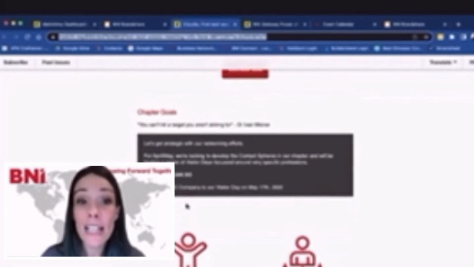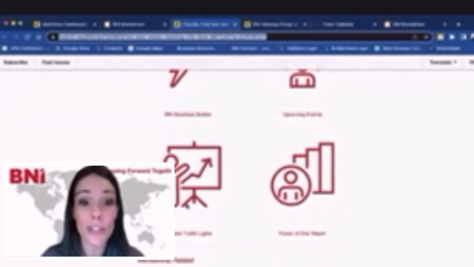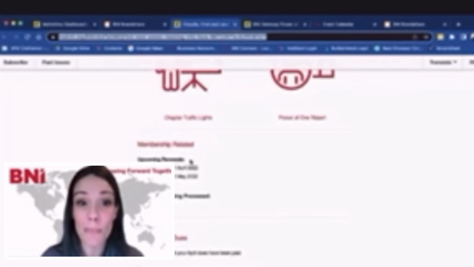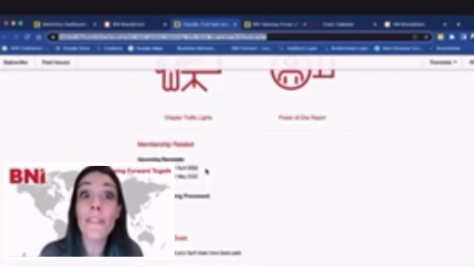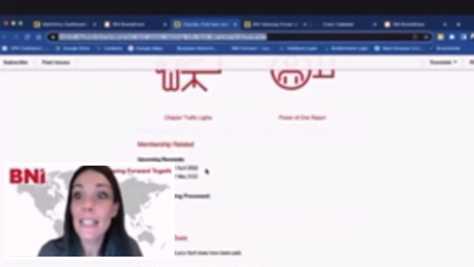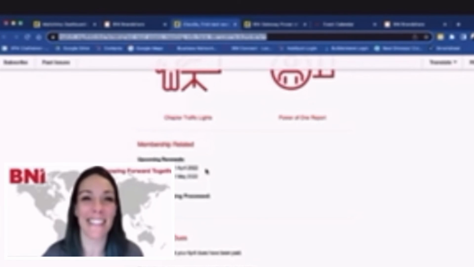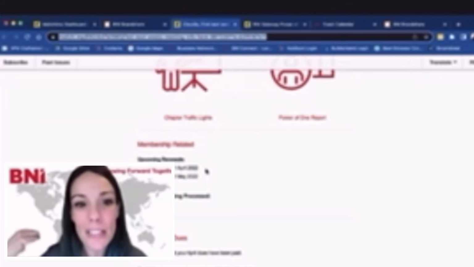Another thing that I think is really important that you do include and don't leave off is membership related. You want to announce upcoming renewals and especially new applications being processed, in case there was an announcement and a member wasn't at the chapter meeting. Maybe they had a sub, so they missed that announcement. It's really important to make those announcements. If a member feels there's a conflict, let's say there's a new application in and that member wasn't at the meeting where the announcement took place, and the membership committee is processing that application and they missed it, this is just another place where information can get out.